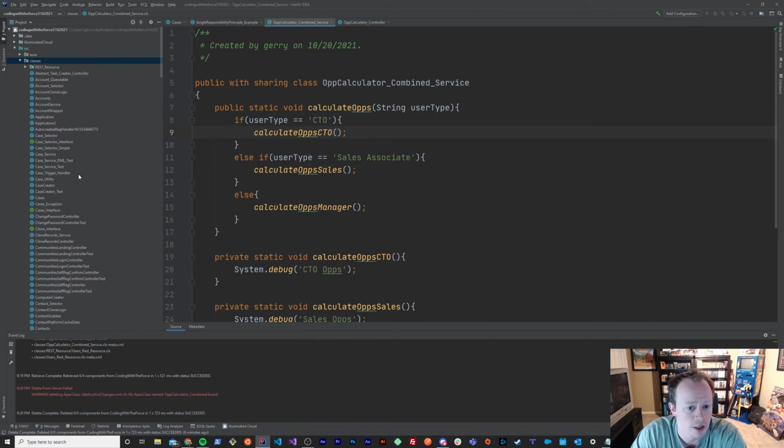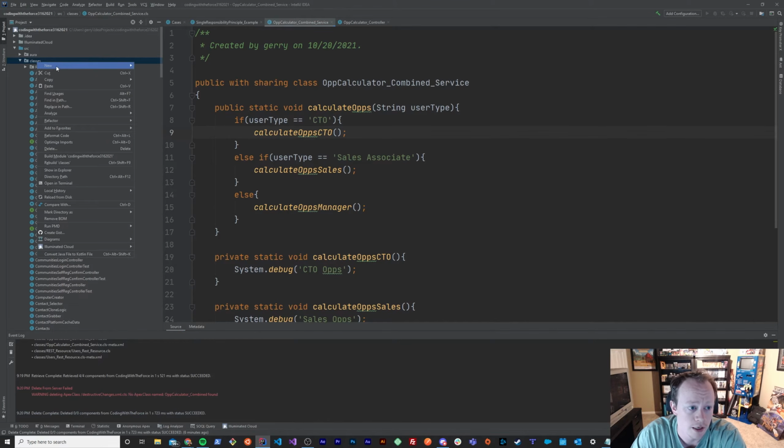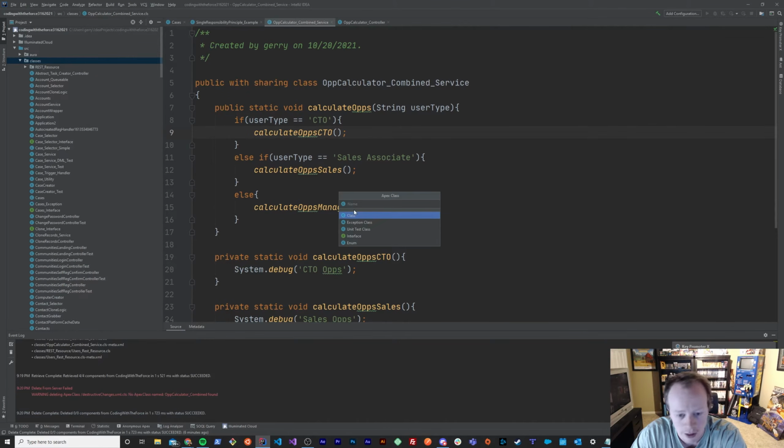The first thing that we're going to do is create an interface. Again, if you don't know what interfaces are, definitely check out my video. I go really in depth on what they are, how to use them, all that kind of stuff. We'll call this the op calculator interface.